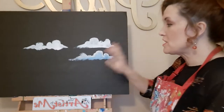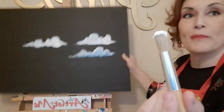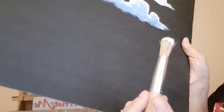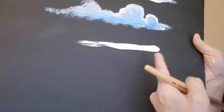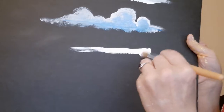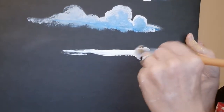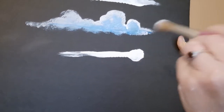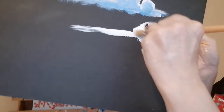So let me show you on the black. I'm going to get some white, and I go stab like that. I just stab my paint, watch me do it. Don't look away. Who's looking away? Watch me do it. And I go straight line. It's not going to stay straight, but I turn on my engine. Run. Oh, because it's fluffy. And then as I'm spinning, kind of like a vacuum cleaner spins while you push it around, then I push it up. And then I let it fall.